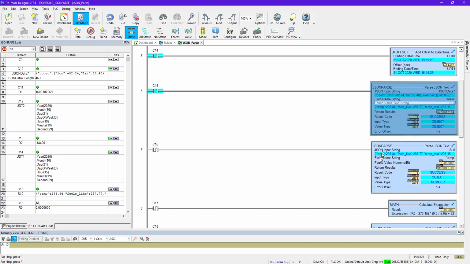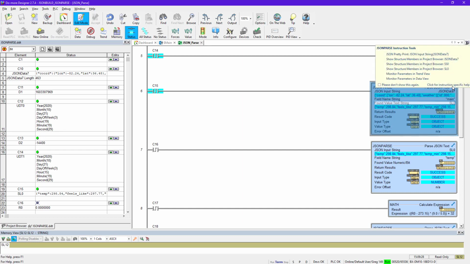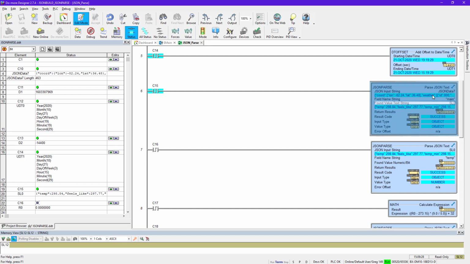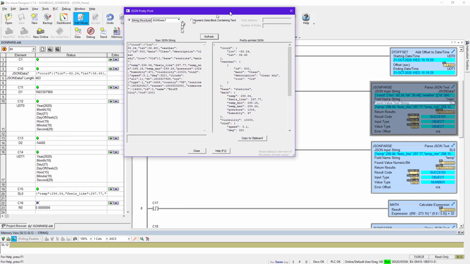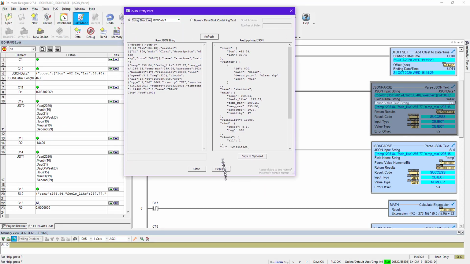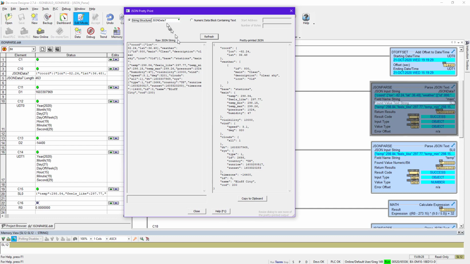Now this is a little bit tricky, so what I'm going to do is I'm just going to go here, and it's always going to point to this JSON input string. Okay, I know right now that this SL0 is going to contain some JSON data, but the instruction doesn't know that each time. So we'll hit this and pull this guy down here, and I'm just going to go up here and manually enter SL0.